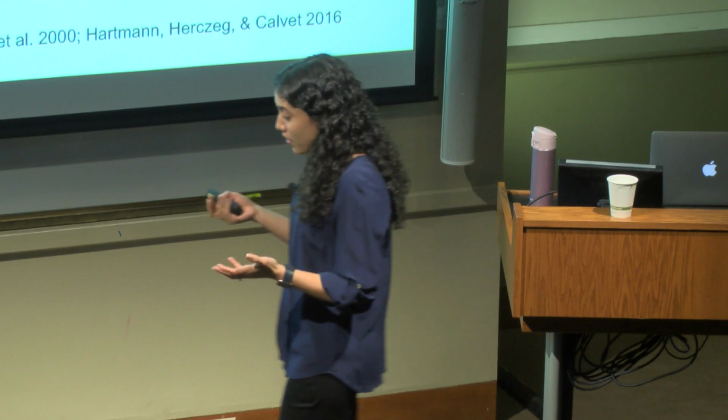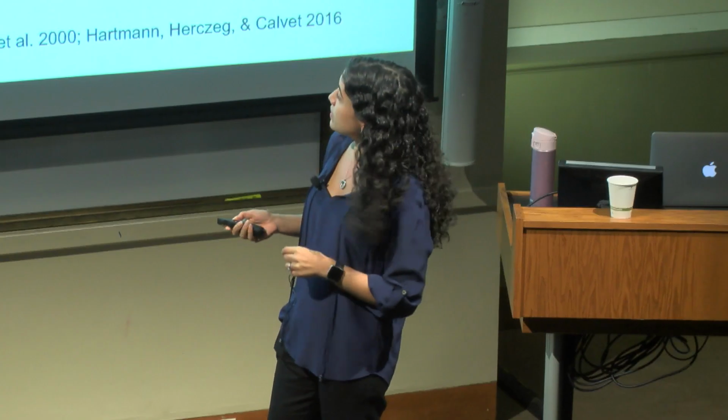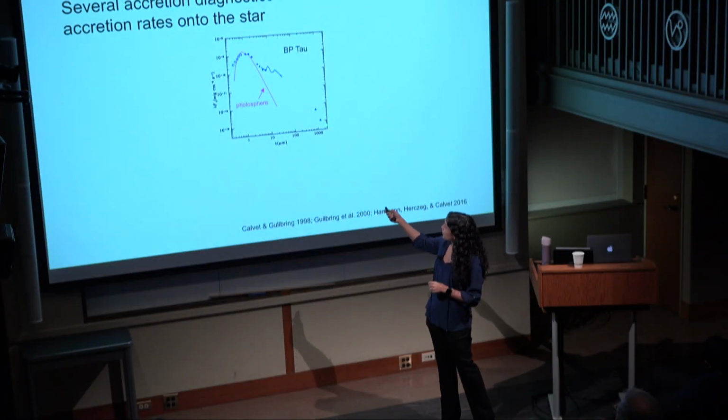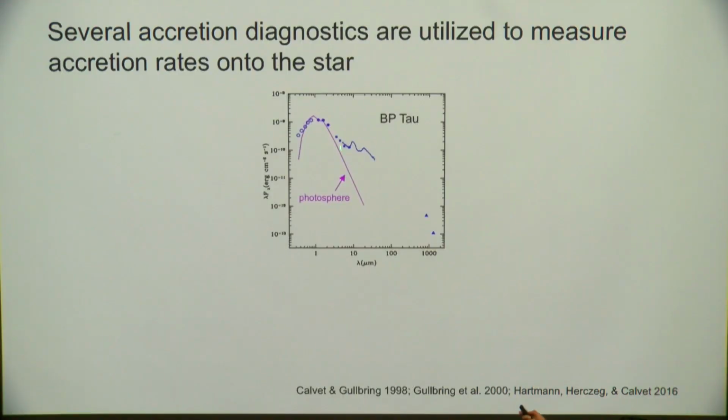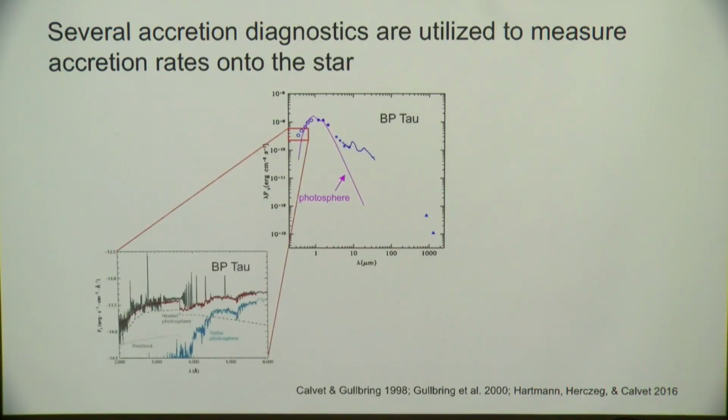So first, what are the different diagnostics that we use to measure accretion in young stars? So this is BP Tau, observations in blue, ranging from the optical to the millimeter. The photosphere is here in magenta. And I want to draw your attention to the U-band photometry at the shortest wavelengths. That's probing the NUV, the UV excess that I told you about that's due to the accretion onto the star. And you can see this much more clearly if you get HST near ultraviolet data. The data are in gray, and the photosphere is in blue. And the excess here is all due to accretion onto the stellar surface.